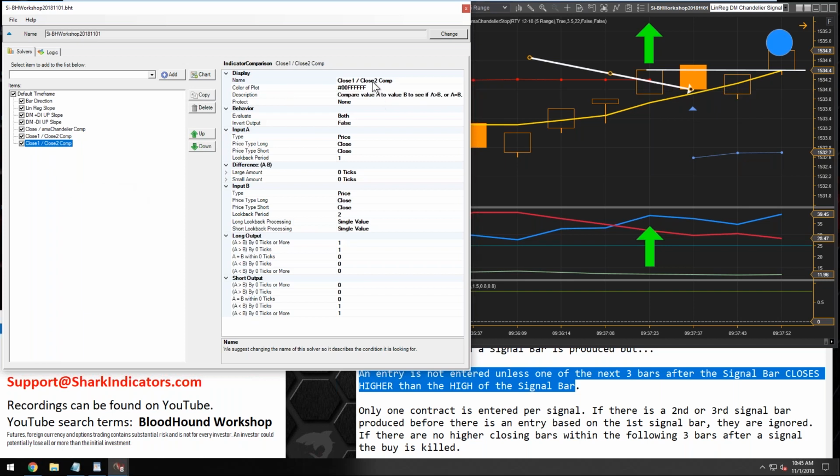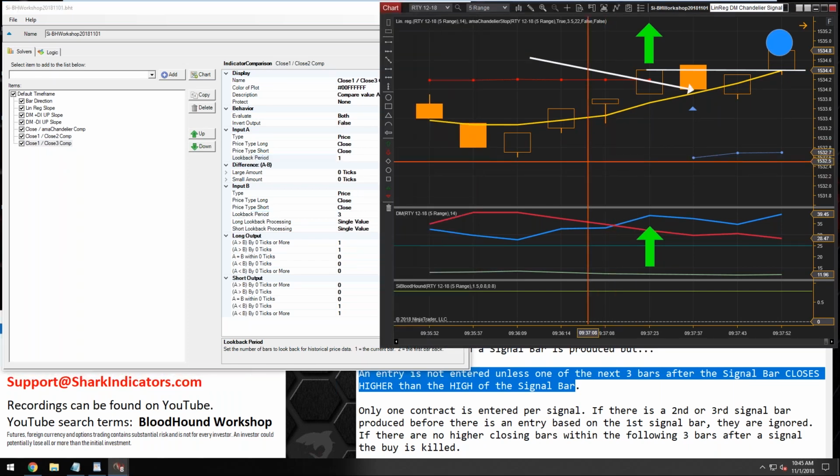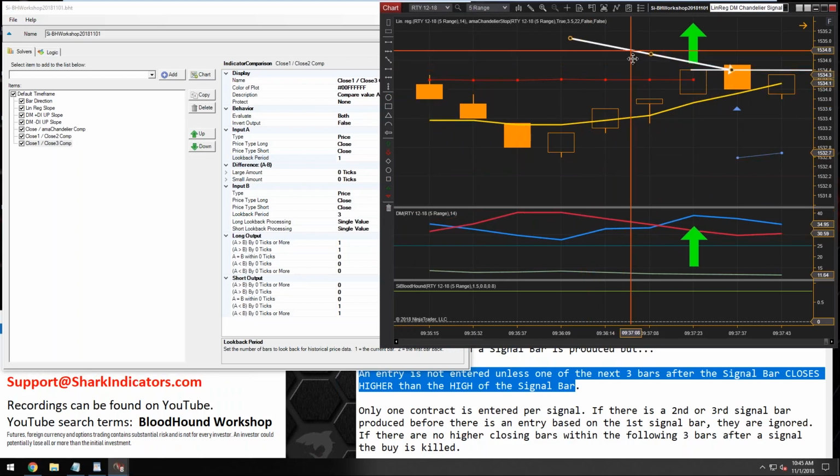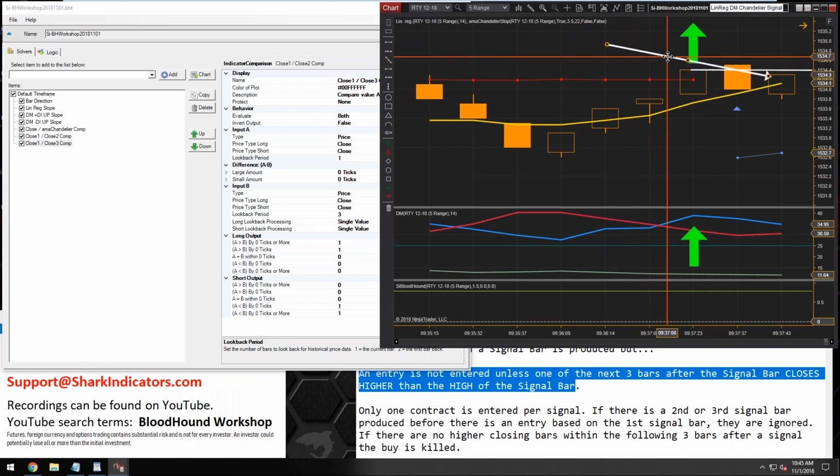Now we adjust our look back to 3. Let's take a look at the chart first. We know this bar here didn't qualify, so we're now going to check the second bar.